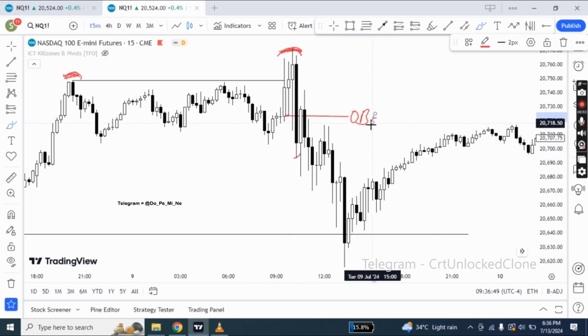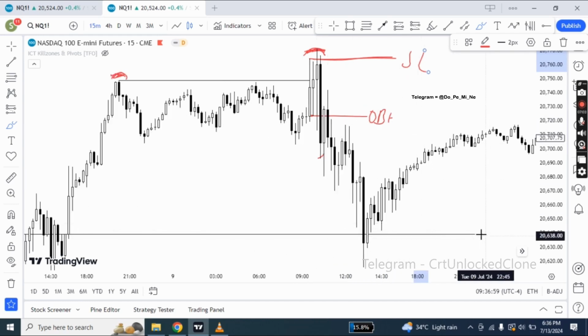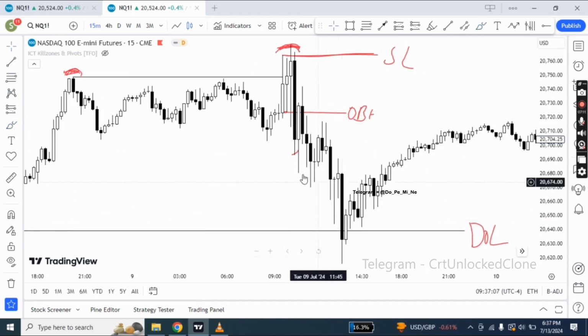And then my entry is gonna be at that order block's open, and I'm gonna drive it down with my stop loss above that order block's high, right? And then for target, you can either have a fixed risk to reward ratio, or you could have a dynamic risk to reward ratio and target a key level, right? We're gonna discuss that in the later chapters.